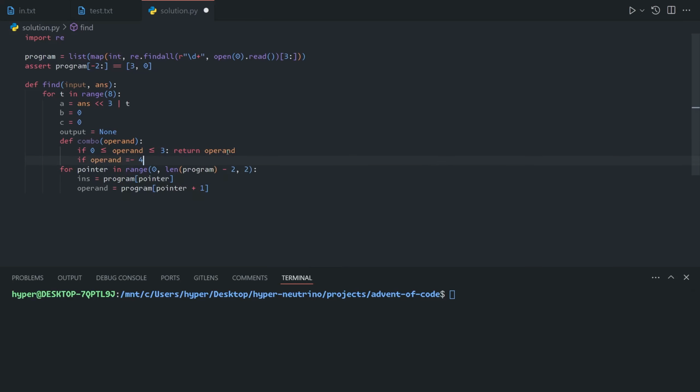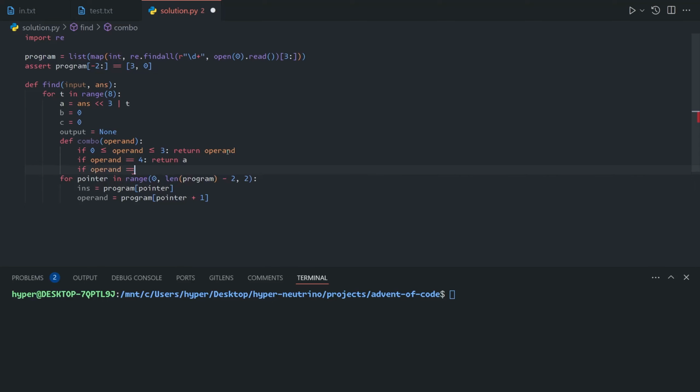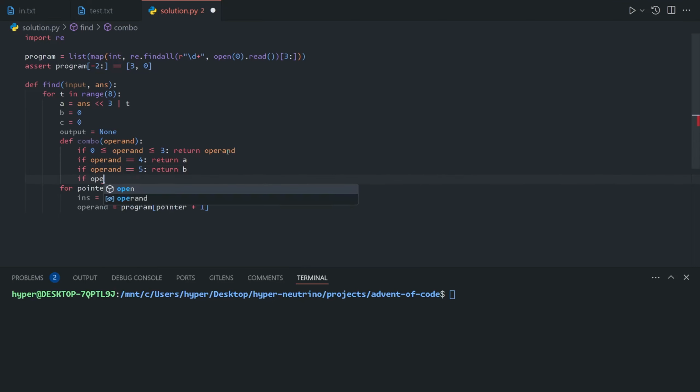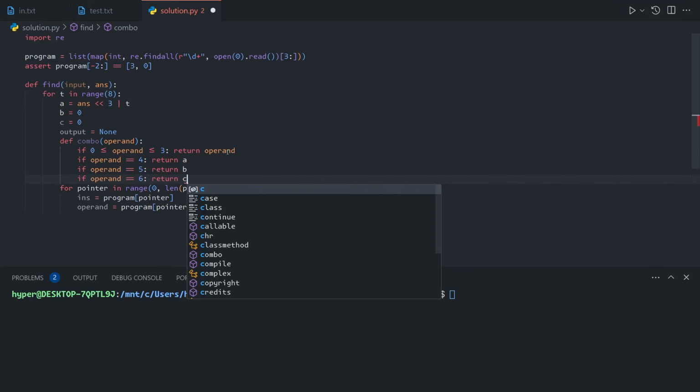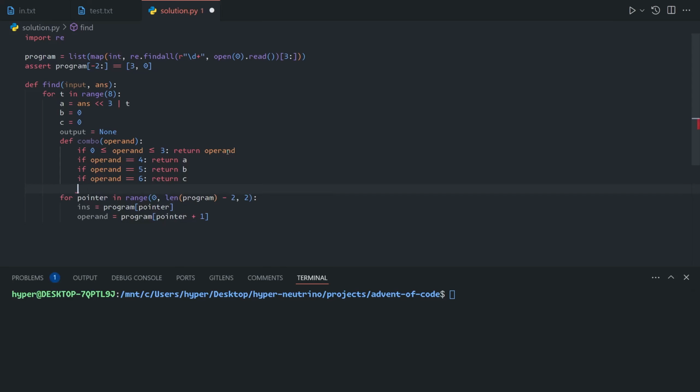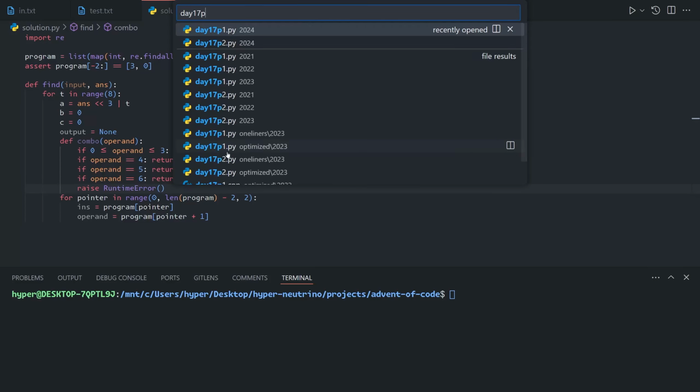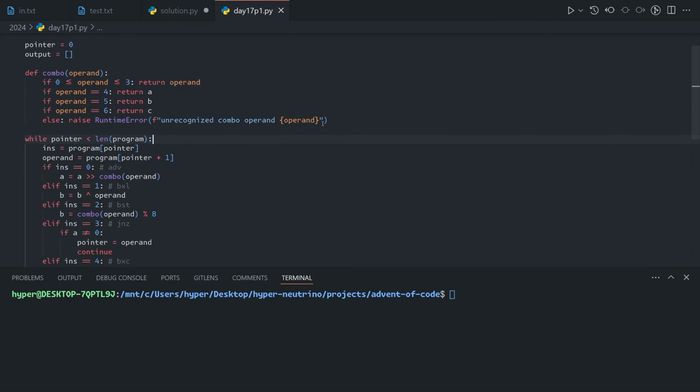If it's 4, we're going to return A. If it's 5, we return B. If it's 6, we return C. And otherwise, we're going to raise a runtime error.